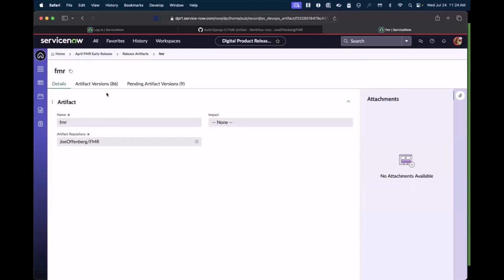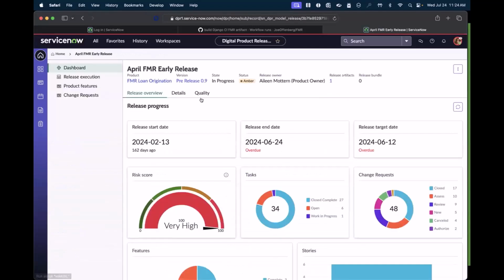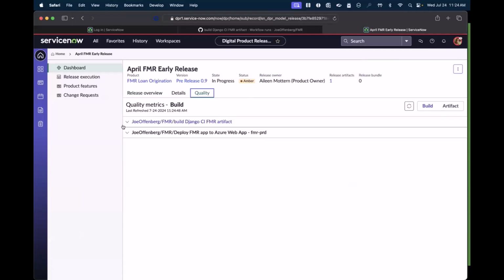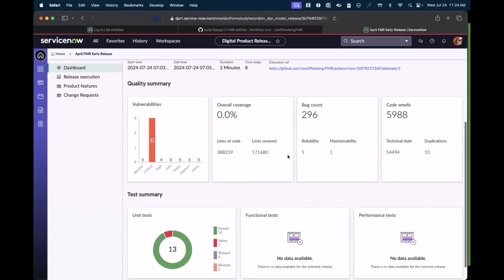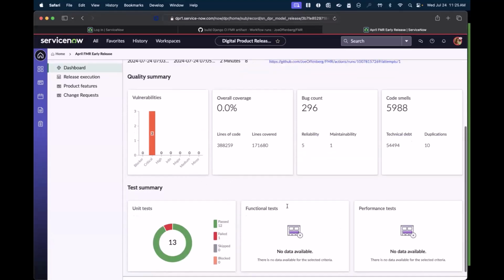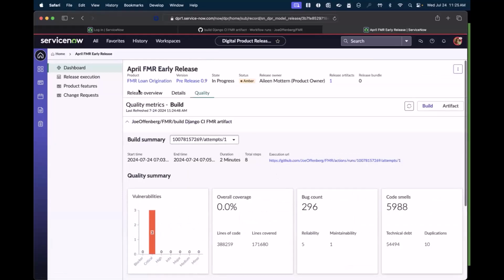So this particular artifact has lots of builds that have occurred. You'll see earlier today when testing it out, we ran a build that produced a new version. And so we're tracking that, and we use it in order to start collecting our quality information. So we can see a build from our build pipeline, and we can get to some of the test results. We didn't classify any functional or performance, but we're capturing information that we can see within this quality dashboard.